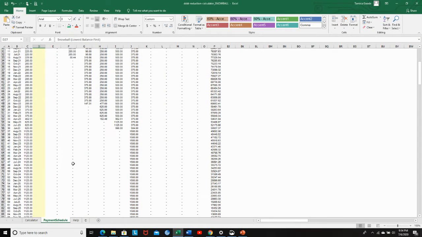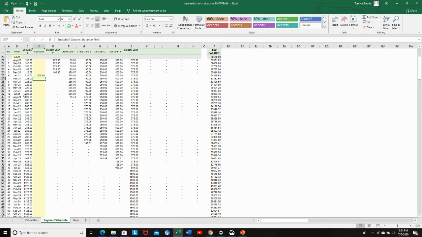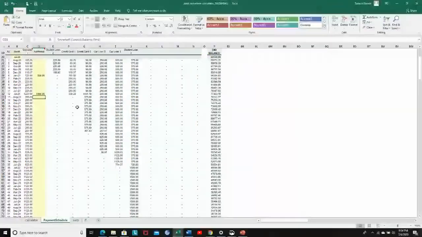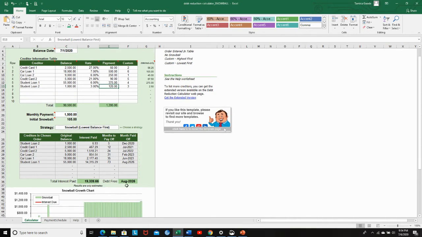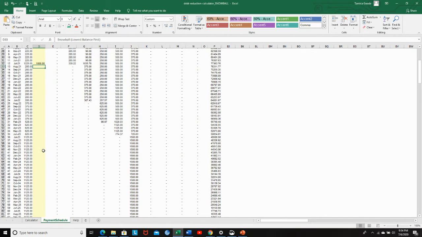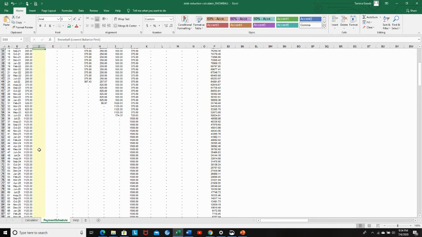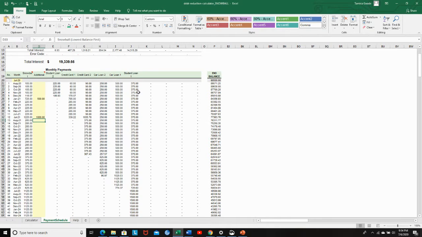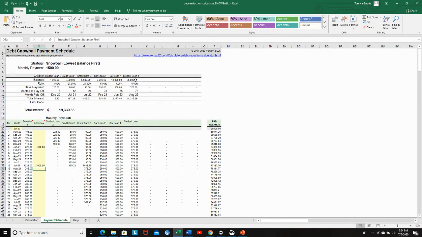Okay, so let's just give you another example. Say you get a mid-year bonus, and that mid-year bonus is a little bit higher because sales were really good that year, if you're a salesperson, and you pay $1,000. You see, again, it reduces when you pay things off. You get out of debt a month earlier, and you spend less over time. So anytime that you get extra amounts of money, you enter it wherever you're going to make that extra payment, and it automatically adjusts.